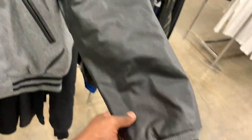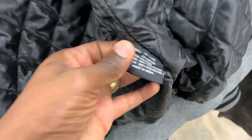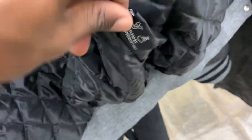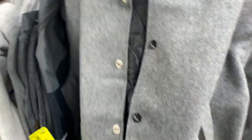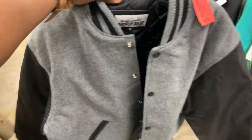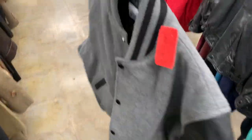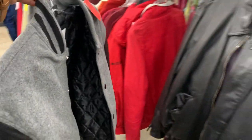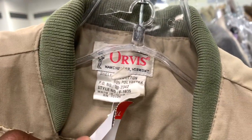Right next to that was another jacket — also leather and practically brand new without tags, so I'm going to list it that way. It was in really really good shape. I'll probably get maybe 40 or 50 bucks for it — not a ton of profit, but these pieces usually sell well in fall and winter. If it was my size, maybe a small, I would have kept it and thrown some patches on it, but I'm going to go ahead and sell it on eBay.